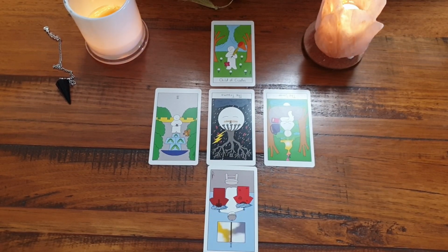Just in case you've forgotten, this is called the butterfly spread. I have done this particular reading before.